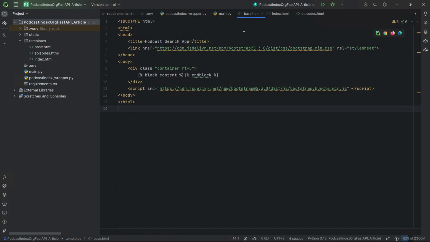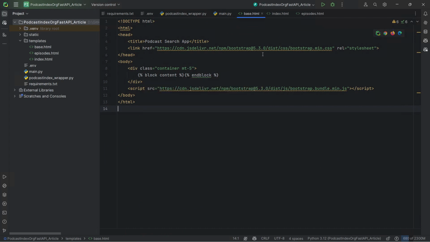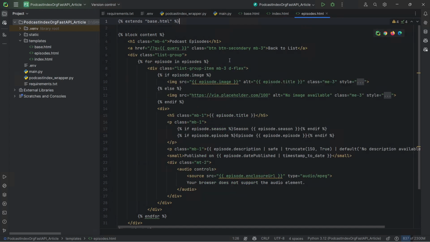We have a base template file where we set up the general structure for the page. We are importing Bootstrap 5 because that's what we're going to be using for styling the web page. And then we have our index file, which is also our search web page, and also the episodes template, where we have the list of episodes for a particular podcast.